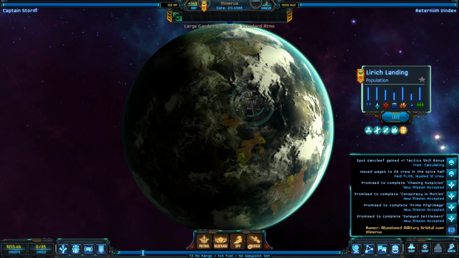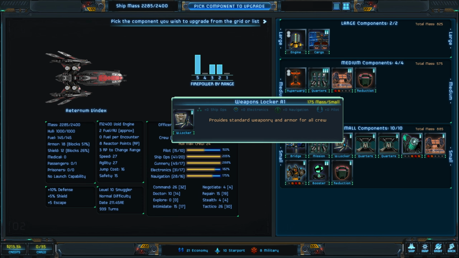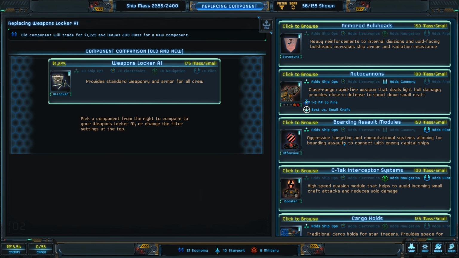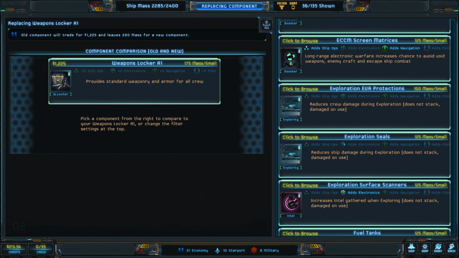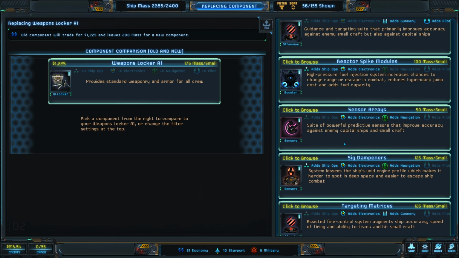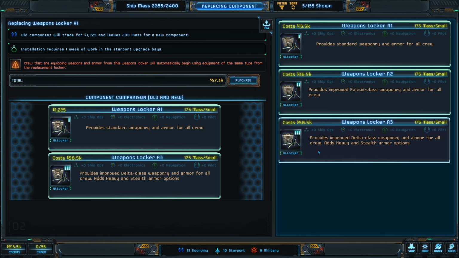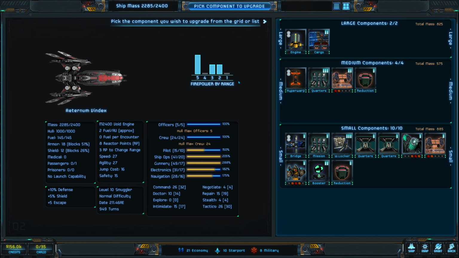Okay. We're not really set up for salvaging, but I do want to look at upgrading my ship. So what do we have? We have this stuff. Ooh. God, this ship is not good, is it? Okay, so we have a weapons locker. Do they have a level 3 weapons locker here? Here we go. What do we have? Weapons lockers. Weapon locker 3A. Okay. Crew that are equipping weapons and armor will automatically begin using equipment at the same time. It's 57K. Yes, we will purchase that. How long is that going to take?